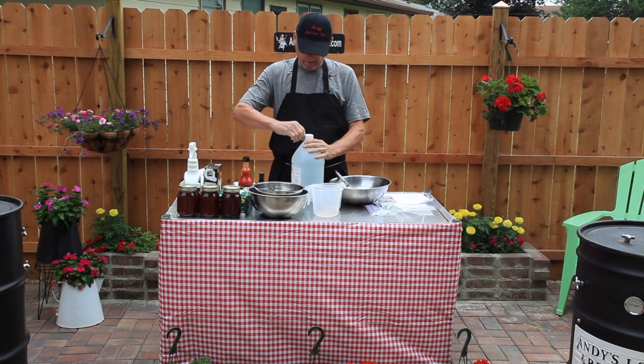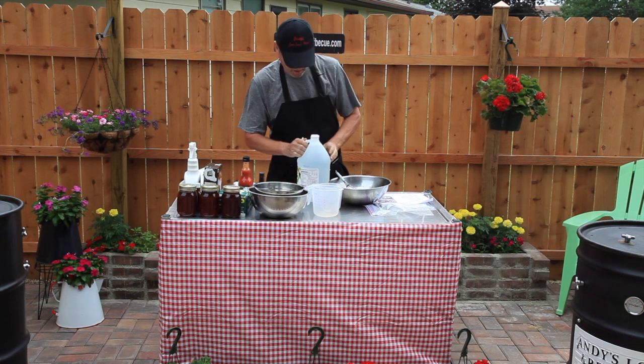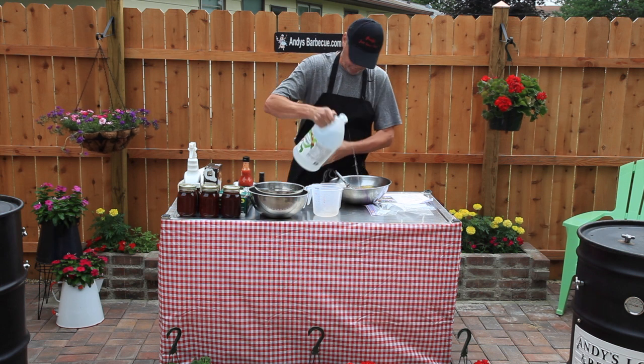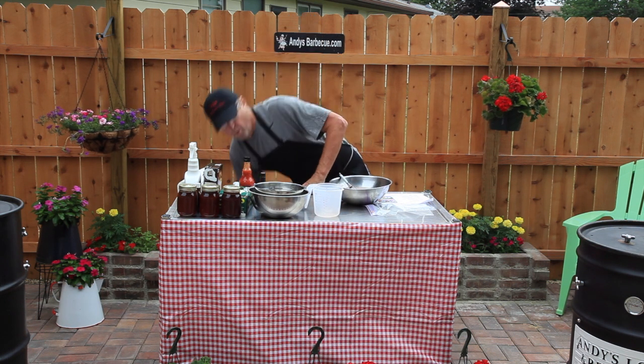The biggest thing is learning how to open this. There we go. Got it. And again, it's not precise. I'm looking for about a cup. Probably went over that a little bit. There we go. Marination for pork.